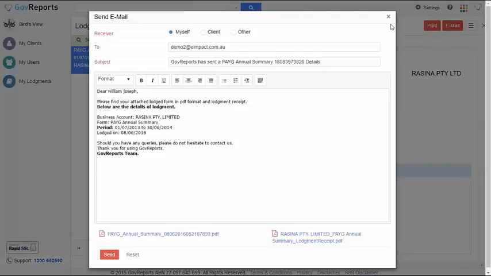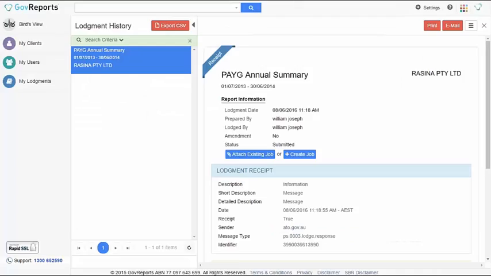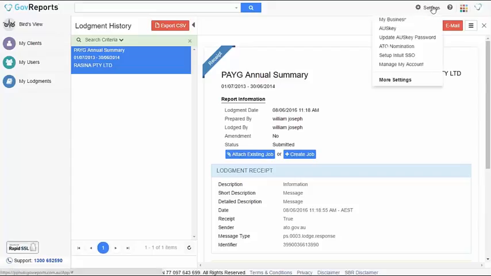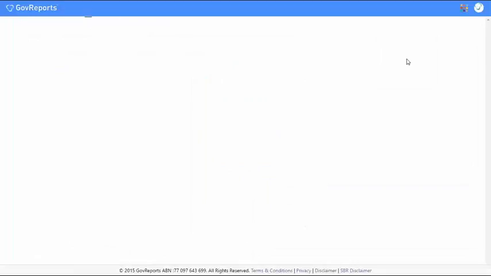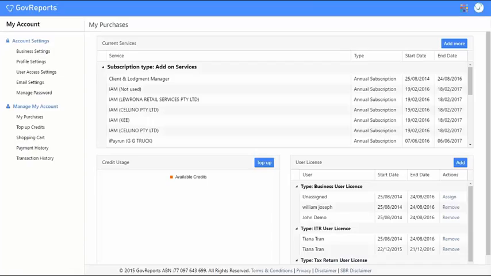Like I said, that's an option. In GovReports, we have an option for you to customize your own email. So you can send all the reports from here, saving you time. When you initially set up the account, just make sure you do the email settings.